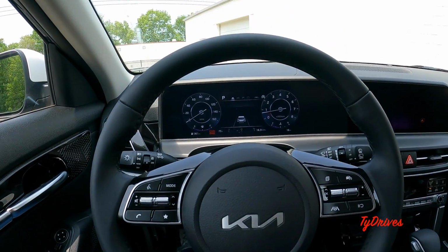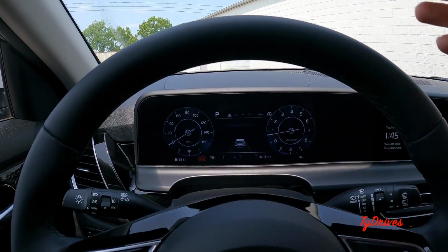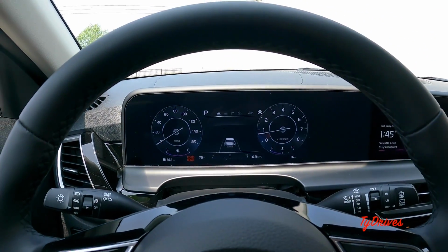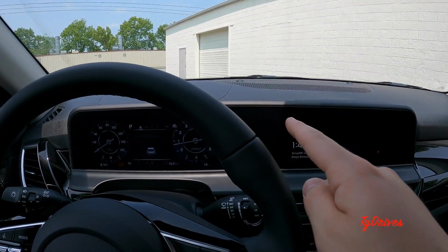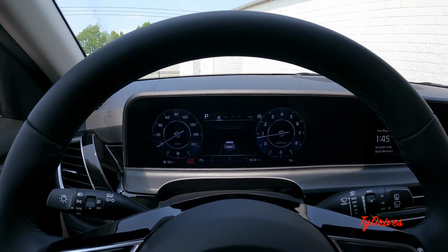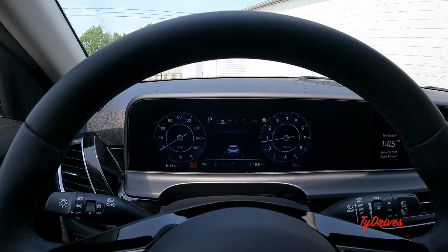Now one thing I wanted to point out is the gauges in this vehicle are in direct sunlight, and they are fully digital. So even in direct sunlight you don't get any glare, and it's a very nice screen. As you can see, like half of the screen is in sunlight, half of it is not, and the part that you see that's in direct sunlight doesn't have any issues like some vehicles do. So that's definitely one thing I wanted to point out.